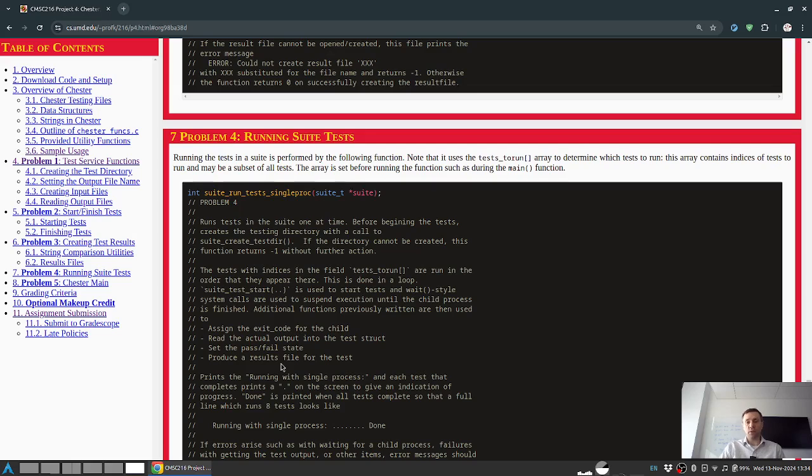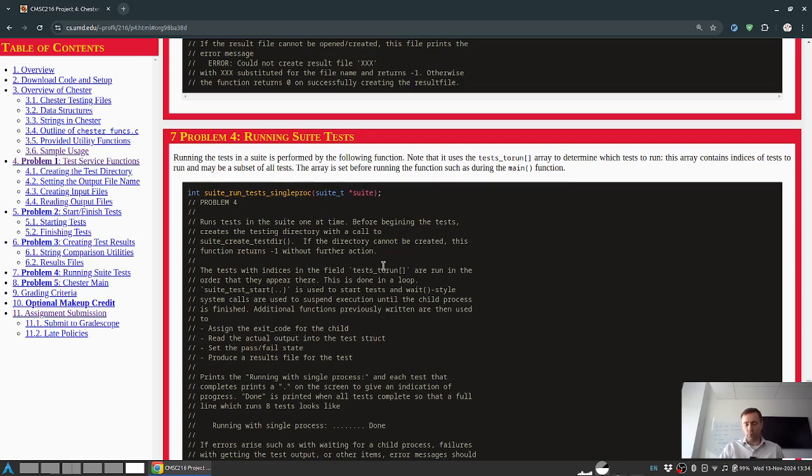This isn't the most efficient because if a particular test takes a while to run, because it's I/O bound, or if you have multiple cores, it'd be nice to run in multiple processes. And that's one of the makeup problems that I'll probably have ready for you by tomorrow. But at any rate, this is relatively easy to do and involves use of previous functions.